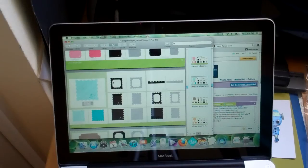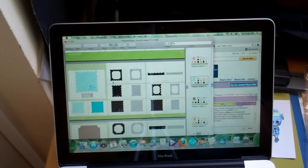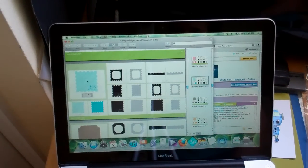Cut at, I think it's 4.5 inches on my Cricut Expression. I don't have an E2 or Imagine or anything like that. I just have the simple machine. And then I'm using the shadow base over here. It's one of these two. It's the one without the fancy cutting on it. So it's just a simple shadow.